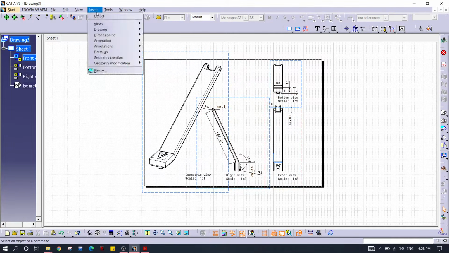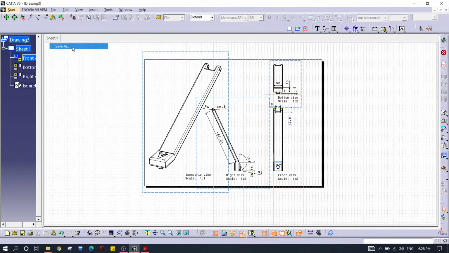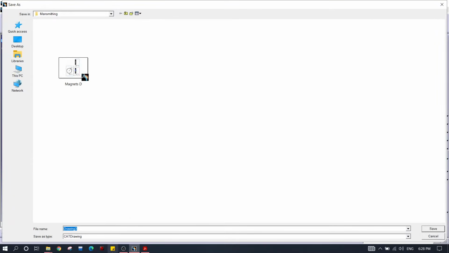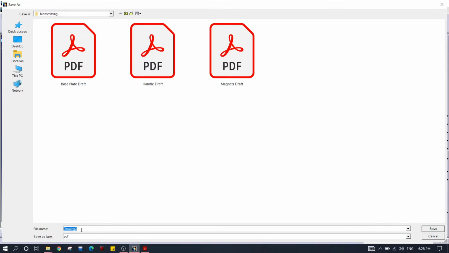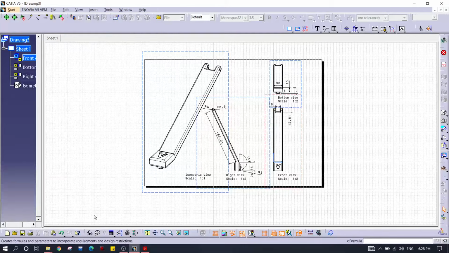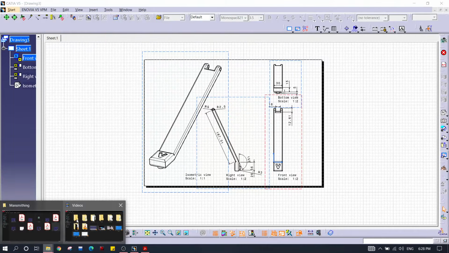Now I'm going for file, save as, changing the format to be PDF, slender rod draft. Hit the save button. Here we go.